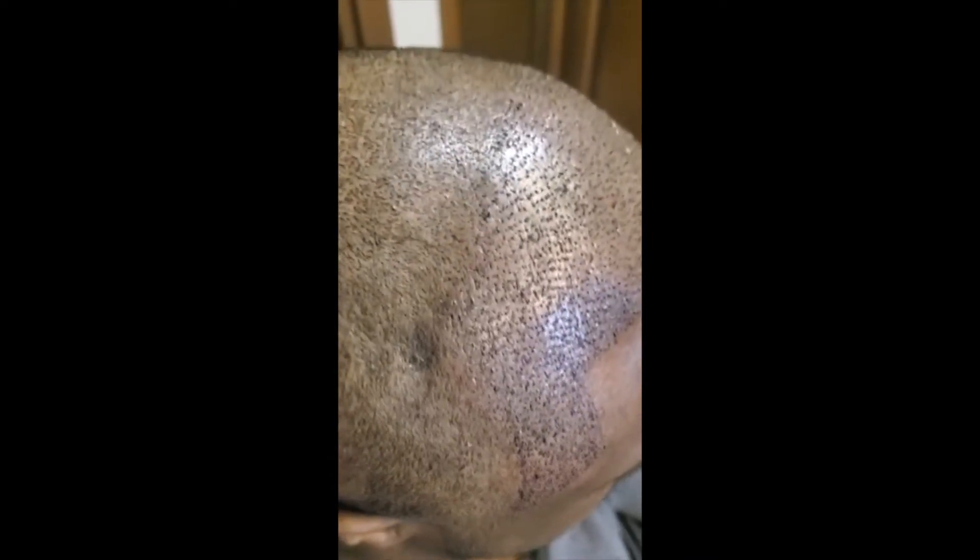I just wanted to do a quick update. Starting with this clip here — I actually forgot I had it. This was the next day after the procedure at the hotel, after I did the first wash. I didn't have any bleeding or draining that night. I slept with a towel just in case, and when I woke up there was no blood or leakage on the towel, so I was pretty lucky in that regard.